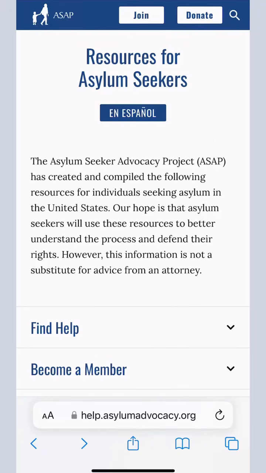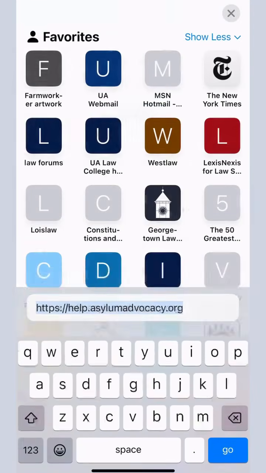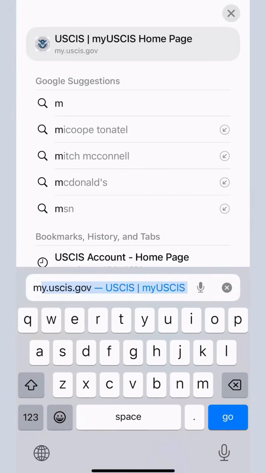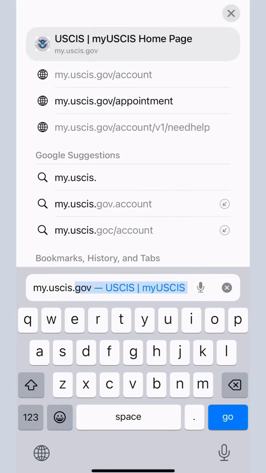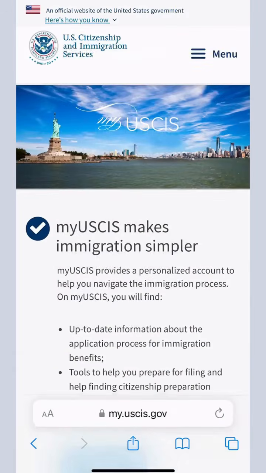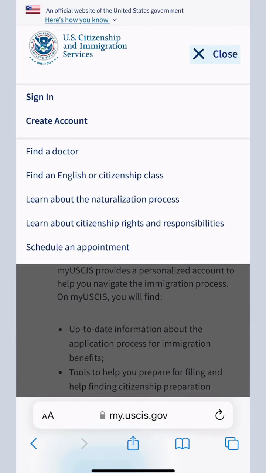First, you will need a USCIS account if you do not already have one. On any internet browser, go to my.uscis.gov. Click up here on Menu on the upper right side. If you do not have an account, choose Create Account here.